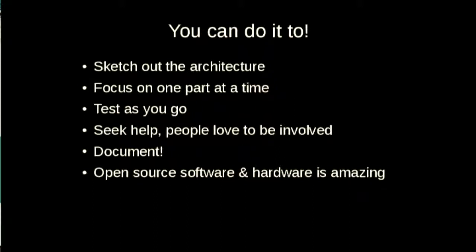It is important as you're going, though, to document what you're doing. Because I've come from a software engineering background, I do anyway, but if you don't, it can be really hard to go back and work out why something is the way it is. So that's probably the main tip. It's a fun project, but still write everything down. Because there have been times when I've had to go back through my notes, wondering what on earth I did there, and I was able to find it.